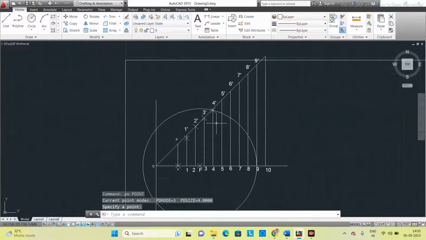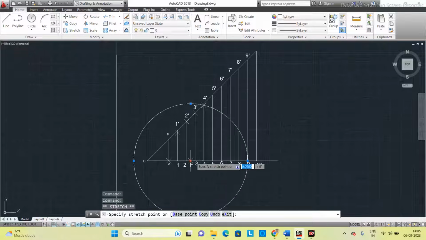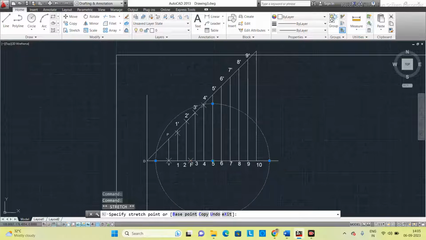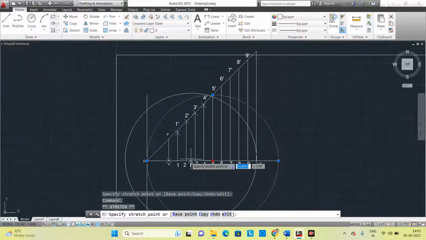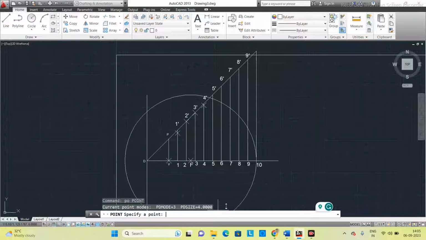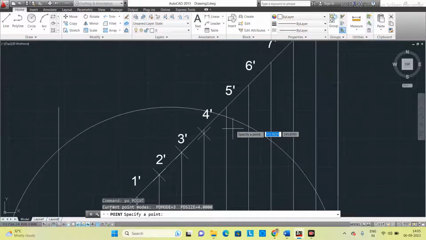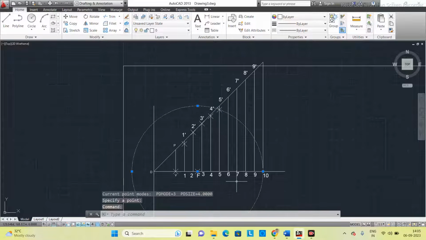The point at the intersection. Similarly, you repeat until 8 line. 8 line is enough. Don't go beyond 8. Okay.